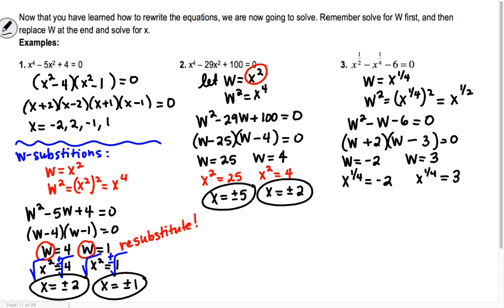Who would know this? Let's see. Lucy, what do you think? How do I get rid of the 1/4 power? How do you get a 1/4 power? Does it help if I write it as the 4th root of x? Now do you know? Ethan, you know? Isn't that what that is? Yeah?